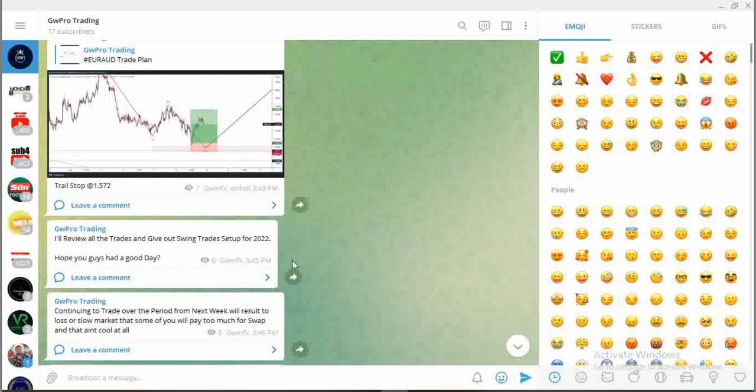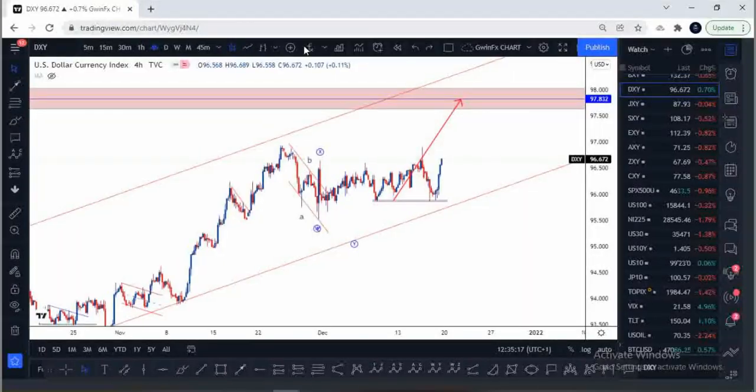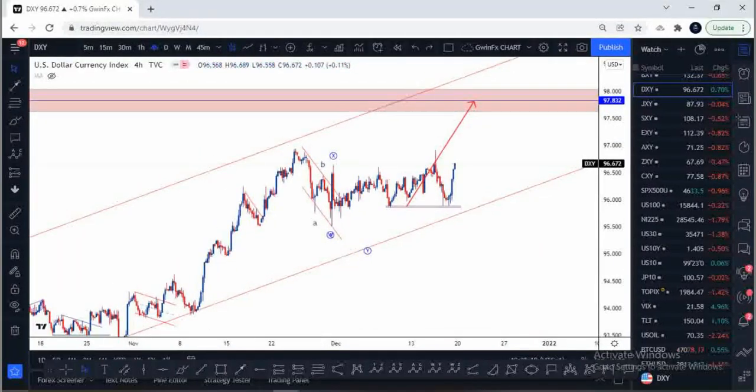Now we're looking at the next trading week, and we want to take some positions. We'll start with King Dollar. As you understand, I start my analysis with the King Dollar, and this is what it looks like at the moment. We did have some positions, and this was one of the analyses here, which we did point out.